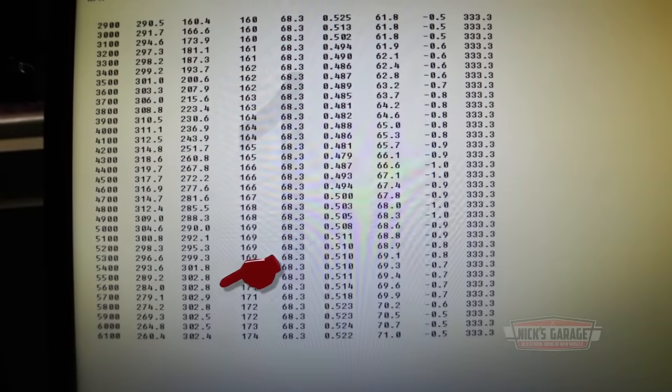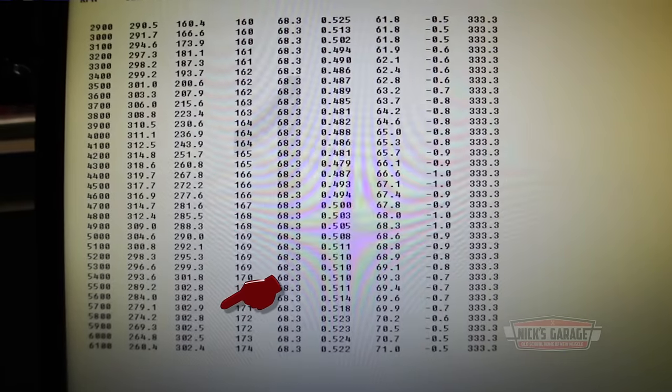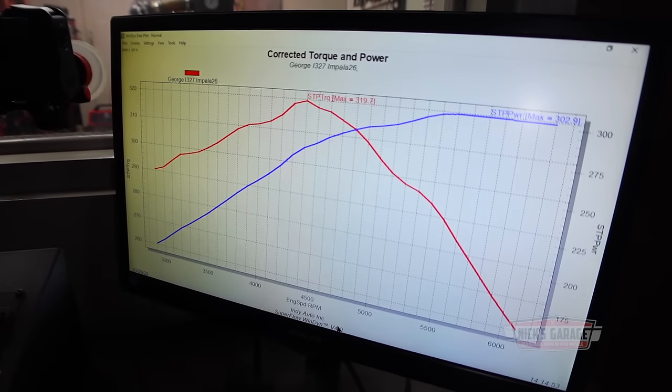Still the 300s. Okay, except we've gone to 6100 RPM and wow. Carburetor is working fine. Let's check the air fuel ratio. Air fuel ratio is on the money. It's good, 12.9, 13.0. Horsepower, we got up to 300 horsepower. Check out the graph.